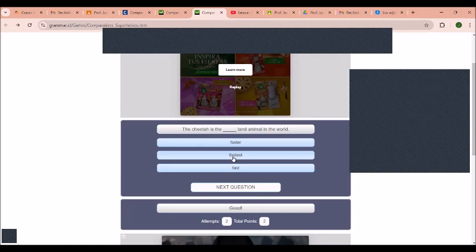All right, and this will be a good clue, guys. If you're seeing examples that have the, you're more than likely going to be using superlative. All right, Brian, Ulysses, back to you. She always has a smile on her face. She is the happiest person that I know. Good. All right, let's continue with Dahlia.